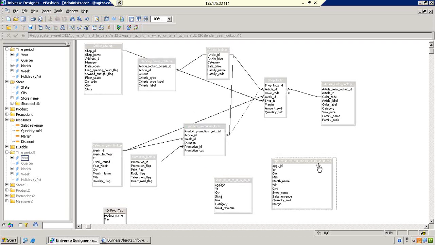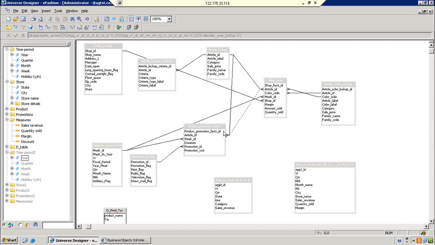The promotion cost is not available in the existing universe. The promotion cost is available in another universe, right? So if you want to see the promotion cost, instead of inserting new tables, you can link that universe with the main universe.